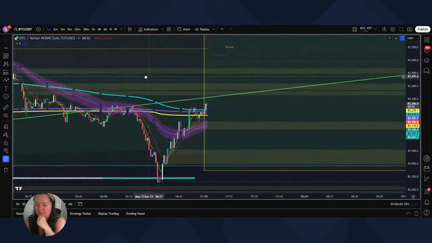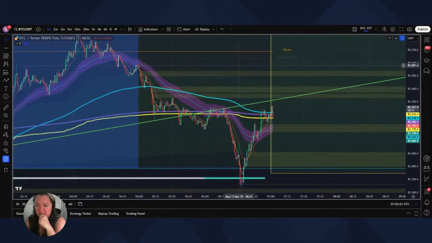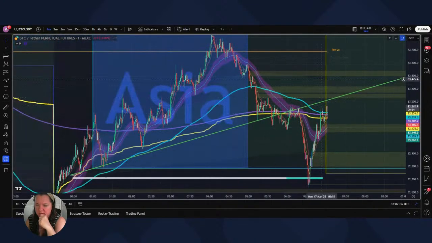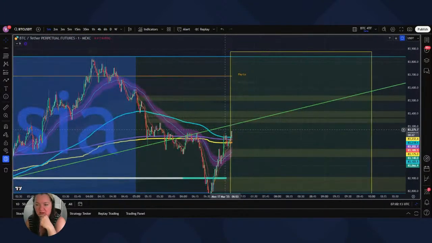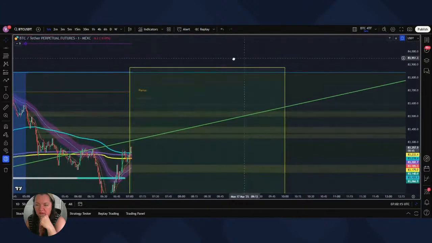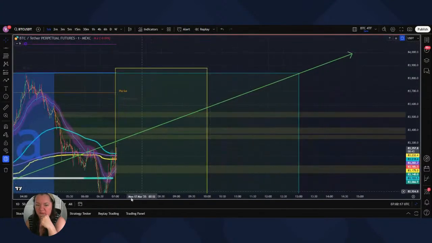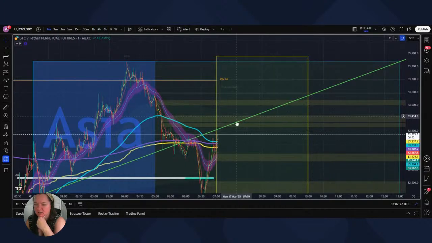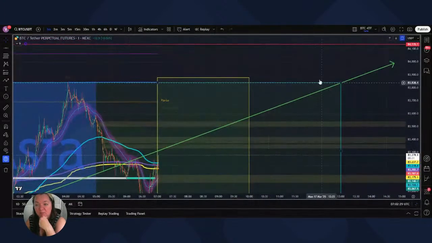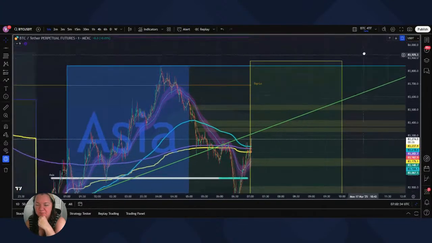Again, the green line is my uptrend Asia line. So if we don't get a bounce here, what we've got here is a fake out down, and then we should see a continuation up. A lot of times you'll see it will continue up here, and then at New York it will fall. It'll fail. So watching this trend and seeing it continue this trend is actually a strong move up, but not always a continuation. A lot of times you do see a failure over here.